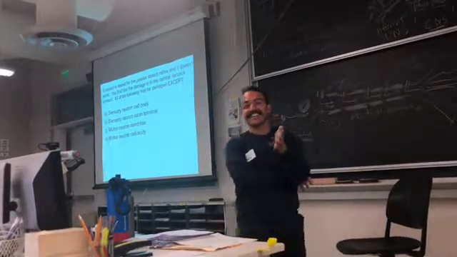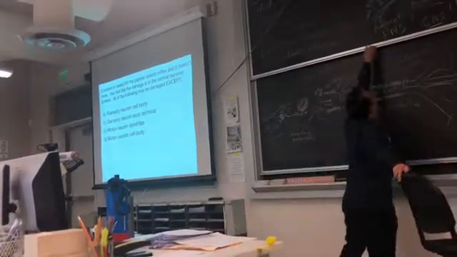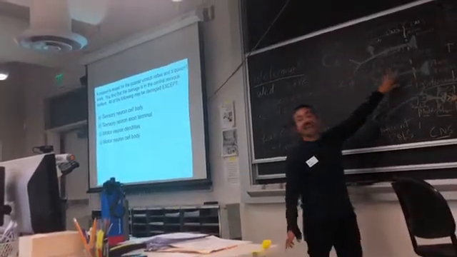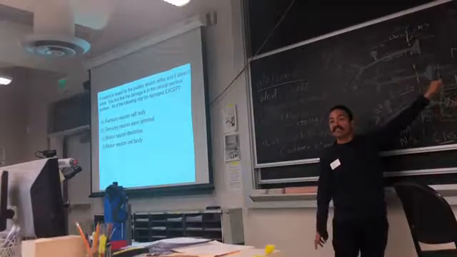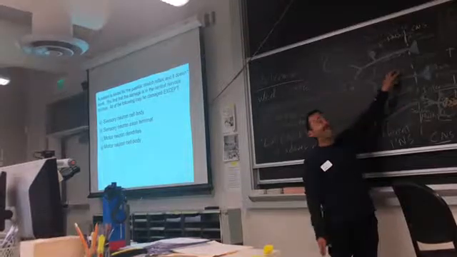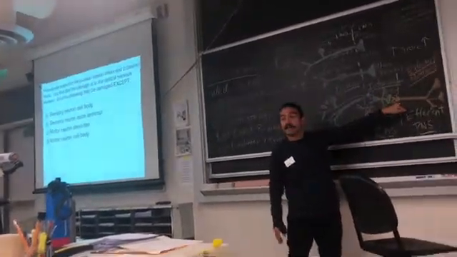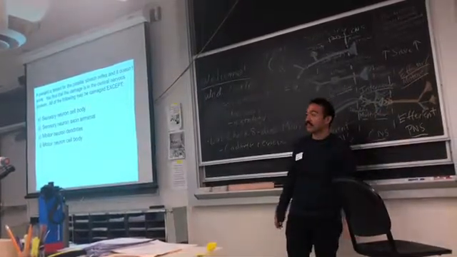1, 2, 3. Great. Sensory neuron dendrites, cell bodies, and axons are found in the peripheral nervous system. They extend their axon terminals into the central nervous system. So cell bodies are out here. Motor neurons, their dendrites and cell bodies are in the central nervous system. Their axons and axon terminals extend to the outside.